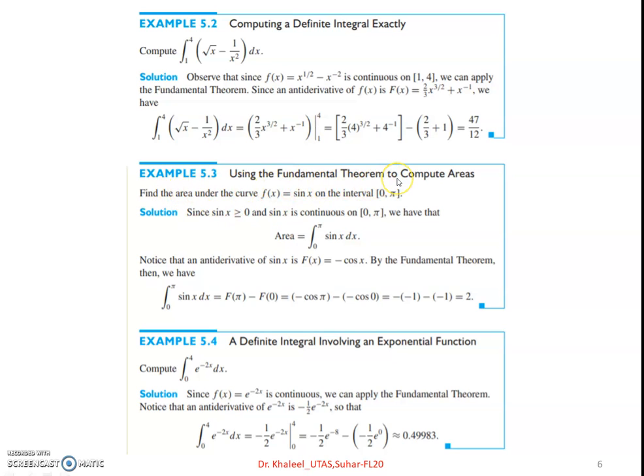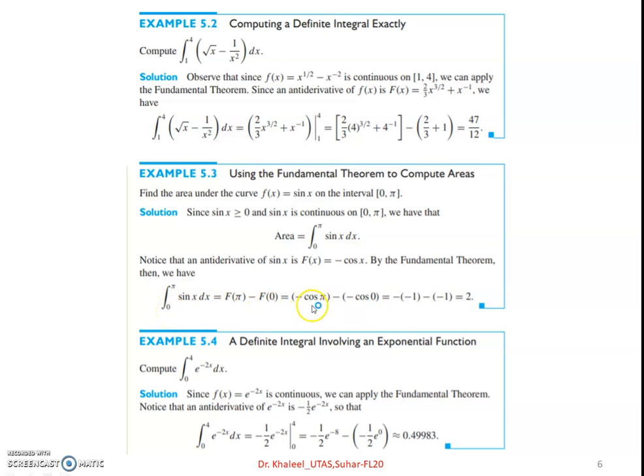So the fundamental theorem is also used to compute the area, that is, find the area under the curve of this on the interval 0 to pi. So the area will be from 0 to pi, that is a to b, of sin x dx. So F is the antiderivative of this. The integration of sine is minus cosine. Then I put x equal to pi, minus cos pi, minus of cos 0, that is this.